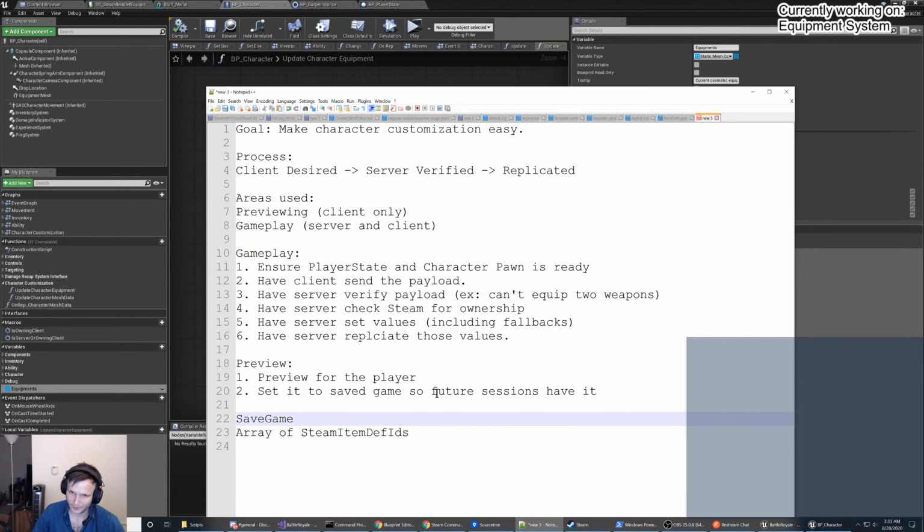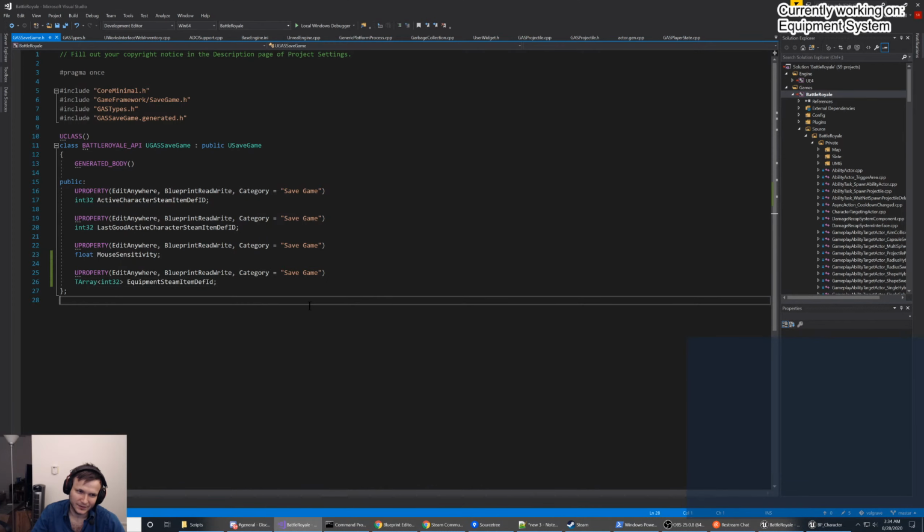But that whole equipment UI part of the system is going to be not too bad anyway. Basically, I'll just resave your state every time. That's the great thing, if we can keep this save game state so simple, saving is really easy and loading the game is really easy.